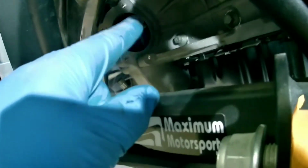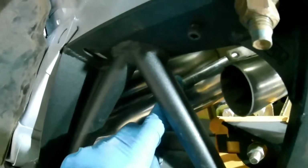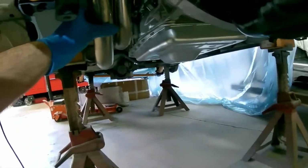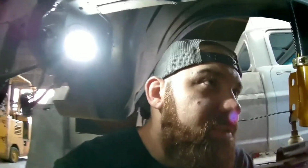Actually, to get those headers up in there, you have to take the starter out. So leave the starter out, put the headers in, and they fit snug up in there. You can put your front primary tube, your number one cylinder, on, but you gotta leave that piece off until you put your other three primaries in. And I took the collector off. I probably didn't need to. It's probably gonna make it a pain getting it back on, because that was on there pretty snug.